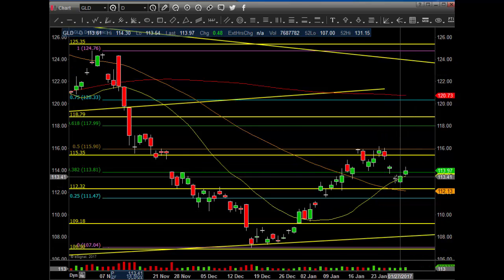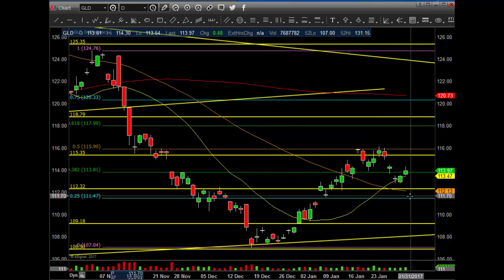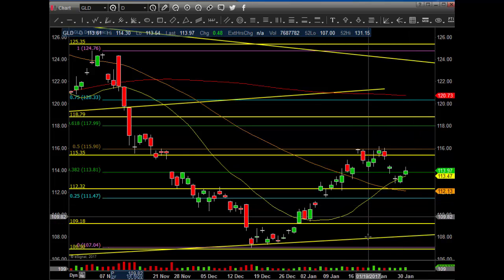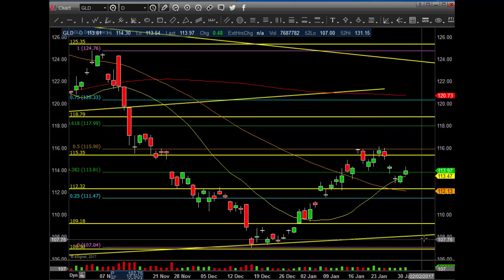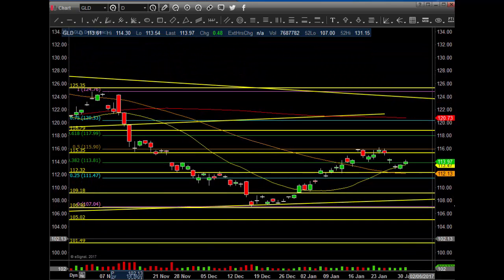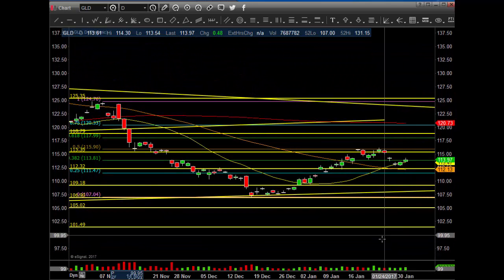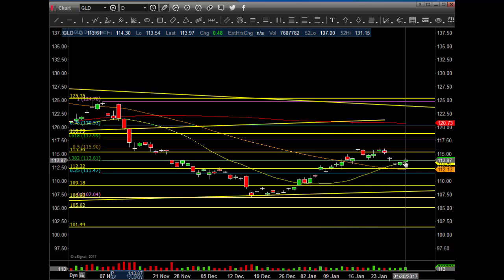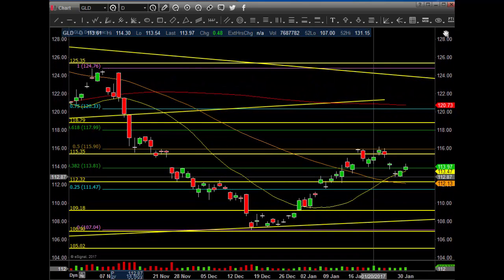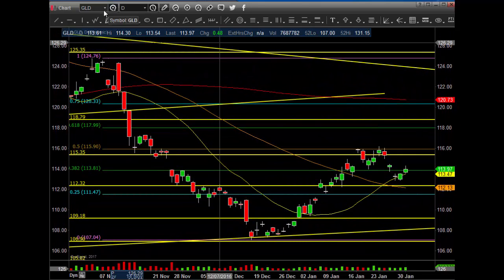If you're bearish gold, then you want to look at it close below the 20 and the 50 MA. Then you have a gap to fill here, gap to fill there, and ultimately you have a trend line, and then the 106 area, and then you have 105, 101.49, and then right around the 100 even number area. So if this thing comes back in, we still have areas to buy down here, and if it goes up, we have areas to sell up here. That's how we roll here. So weekly chart, we'll get into that towards the end of the week or on Friday.